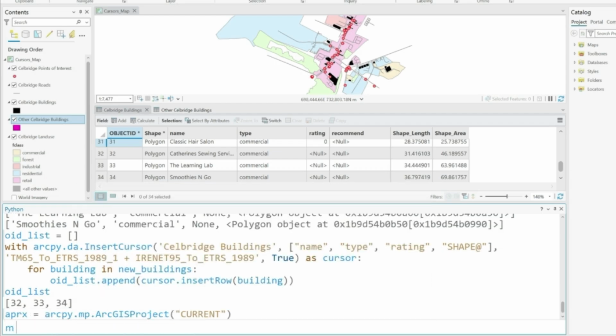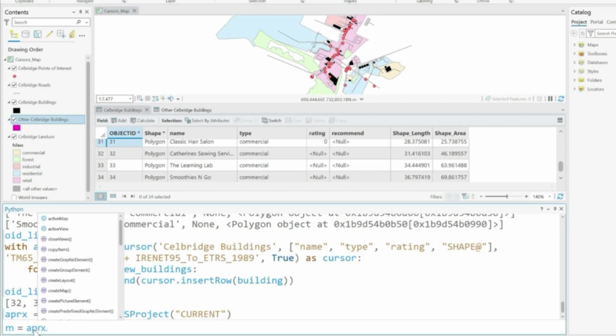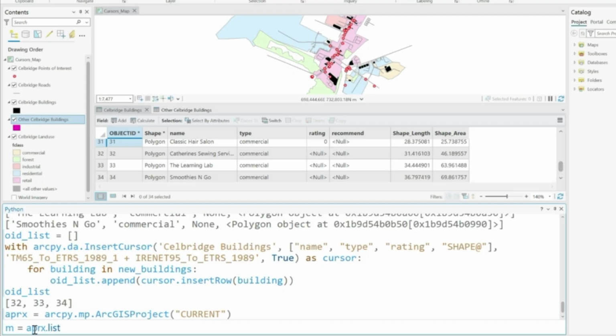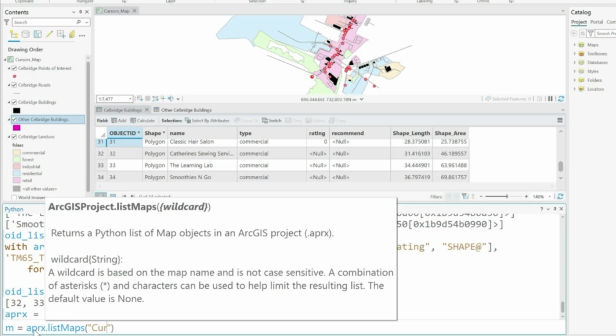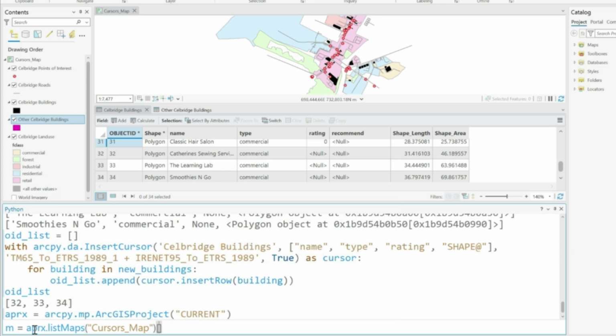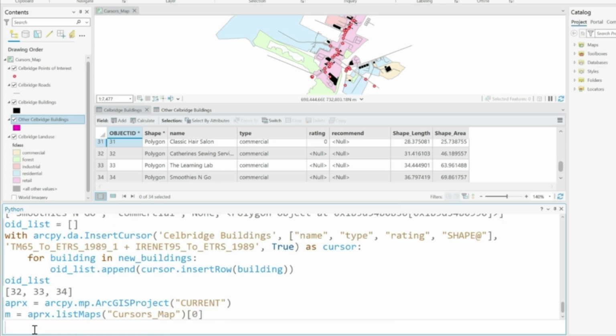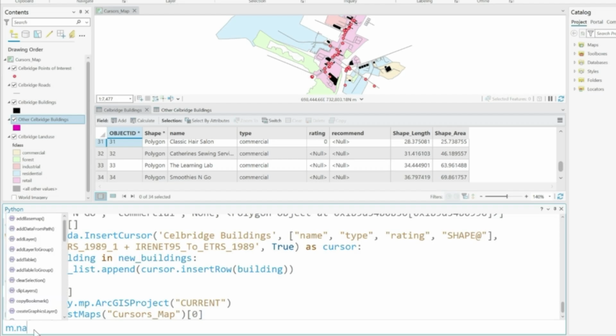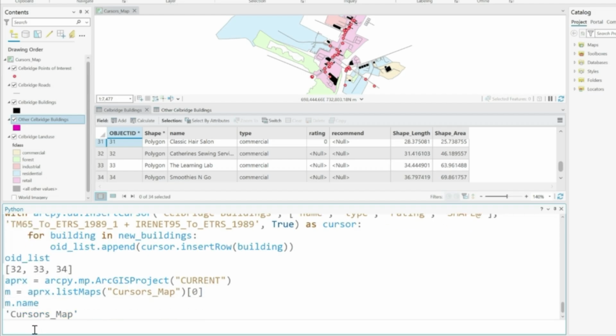Then create a variable called m, which will stand for map, and we'll set this to equal the ArcGIS project listMaps function, where we supply in the name of our map, which is cursors map. listMaps always returns a list, and we're only interested in the first map returned. Hit enter, and we can print m.name, and we should get the name of our map.